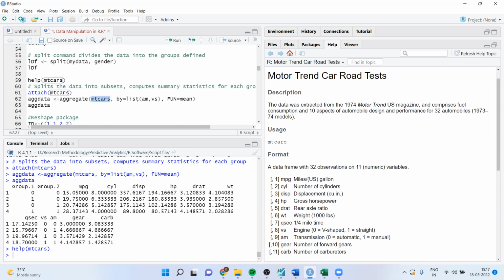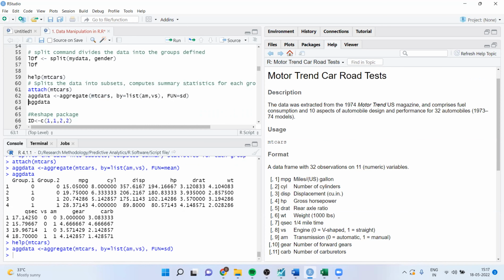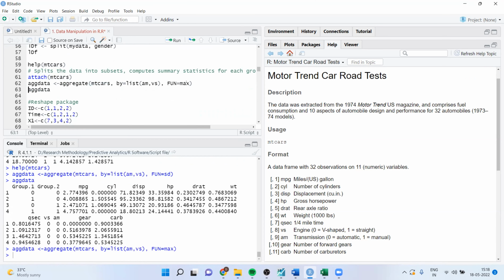Instead of mean, just write down standard deviation and it will give me the standard deviation. You can write down maximum and it will give me the maximum. FUN is function.